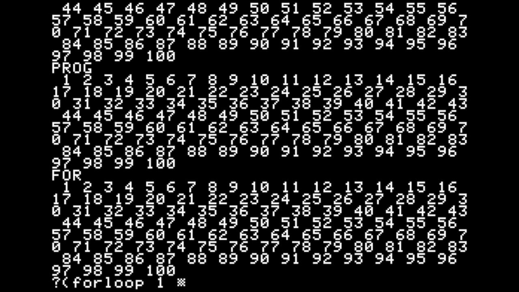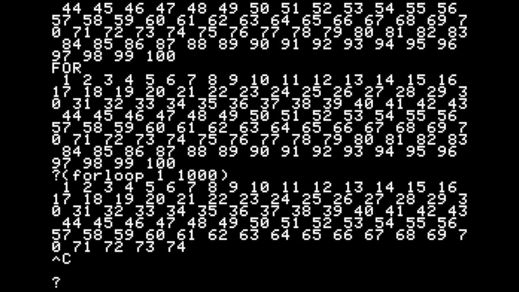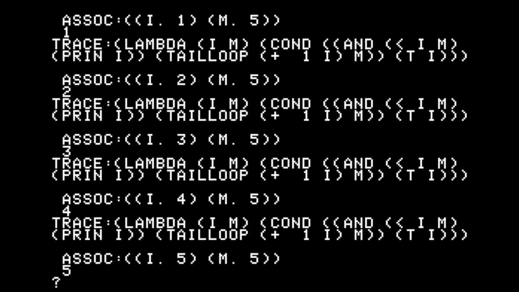We can do a for loop and say we do it longer than we expect. So instead of running it forever, we actually can use Control-C to break into a running program just like you can in BASIC. We can also enable tracing to watch the functions as they are called. This is very useful for debugging, especially with tail recursion. Here we'll do a short loop, but here we see the trace of the function call and the associated parameters and values that go along with that function. Very useful.